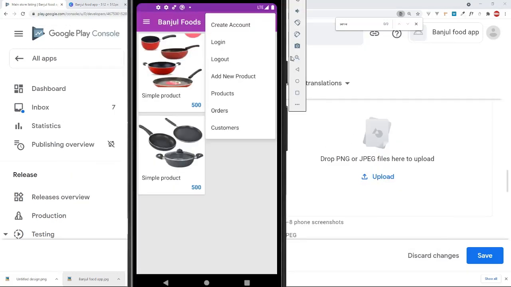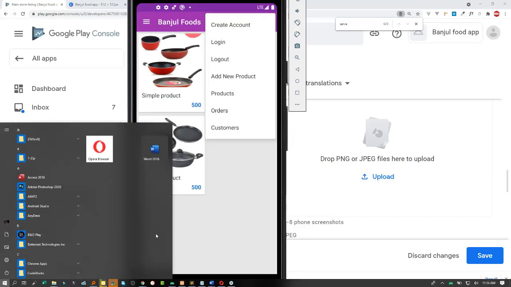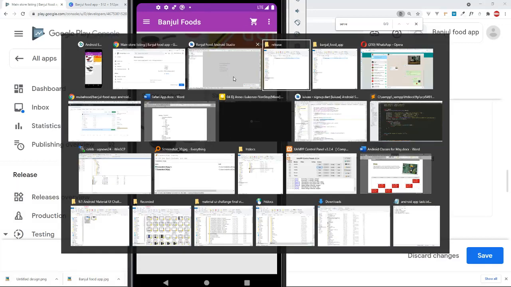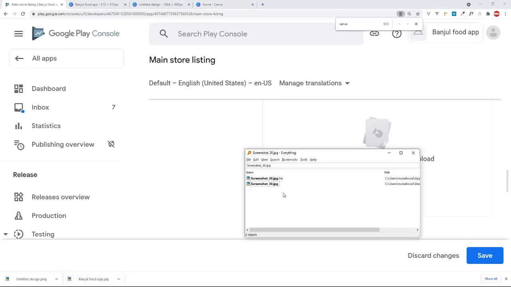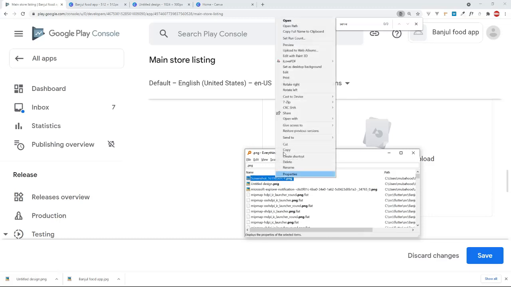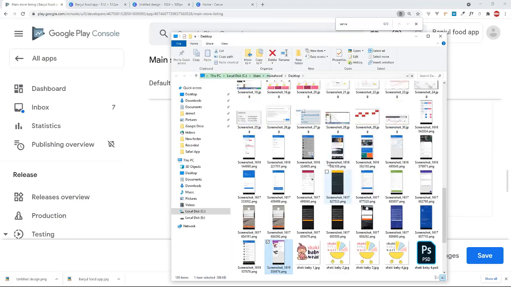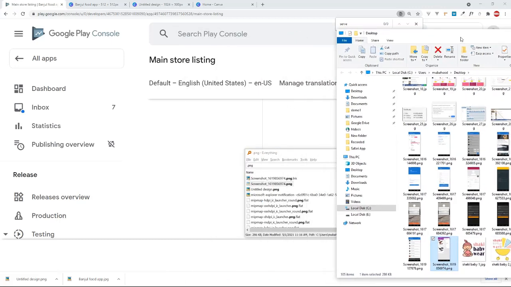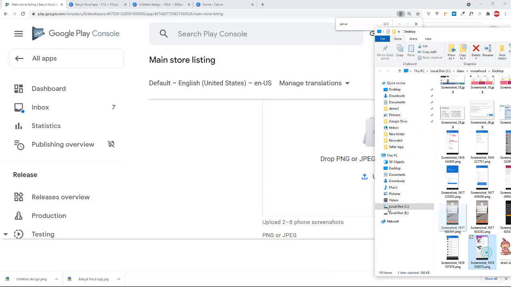So I'll take this one, click that. Okay, the screenshot is taken. If you want to find it, where can I find it? With the application here. I can just simply come here and search .png. I know it has just been created. It is here. This is a screenshot, and you can find it there. Just look where the screenshots of our apps are being saved. For example, mine are being saved on the desktop. So find where the screenshots of your emulator are being saved. So I'm going to drag and drop this one.